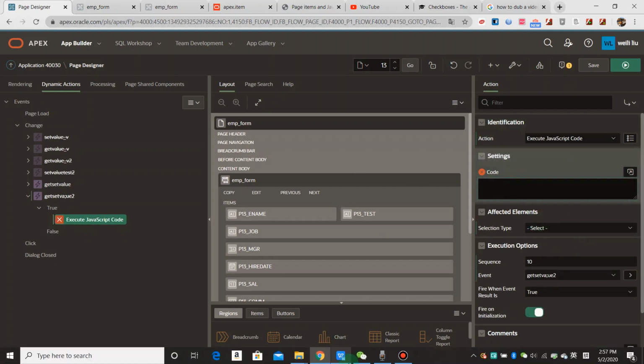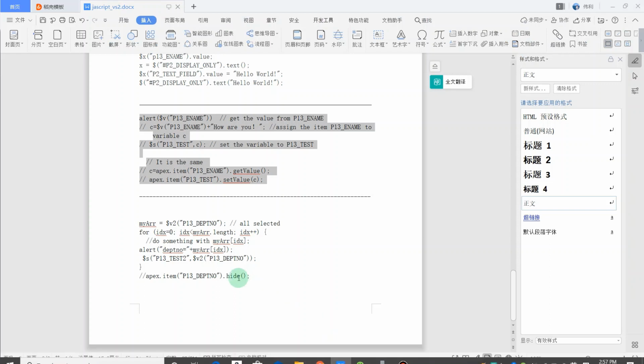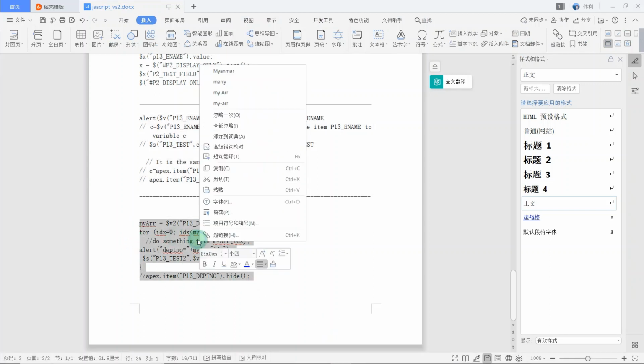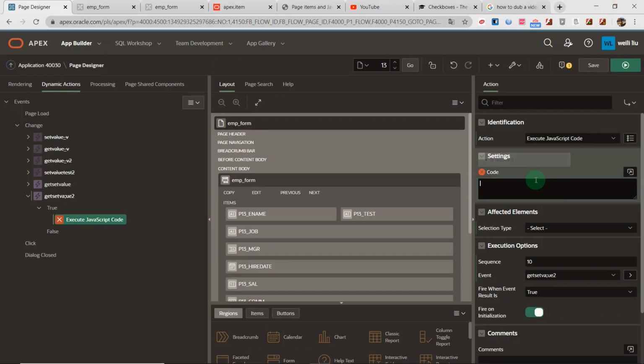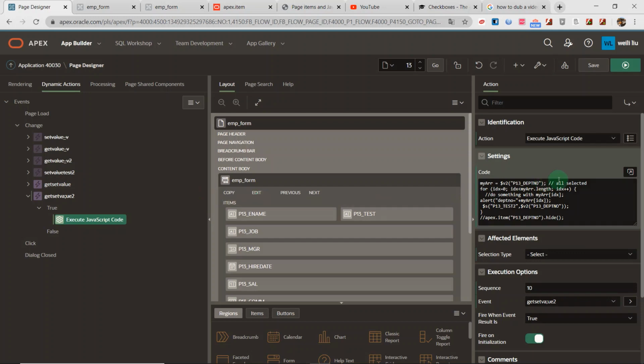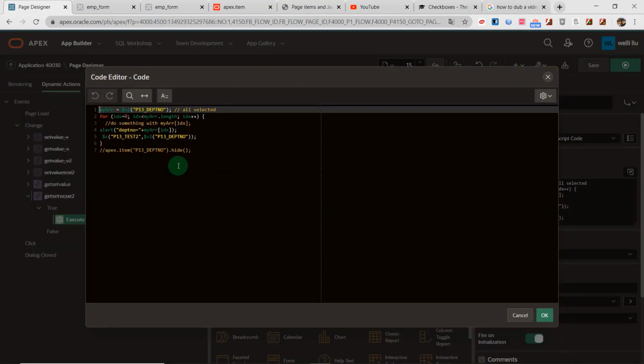I have written JavaScript code and I copy it from my notepad. $v2 gets the selected checkboxes and goes into the loop.